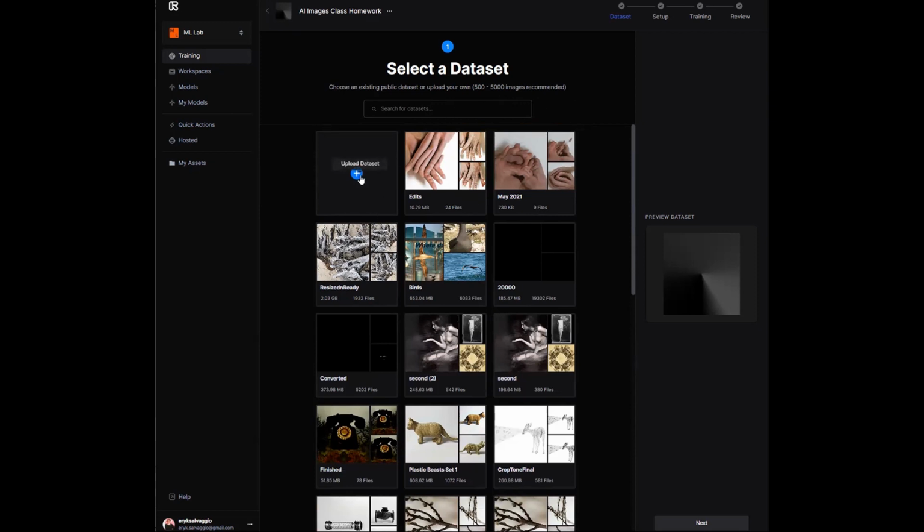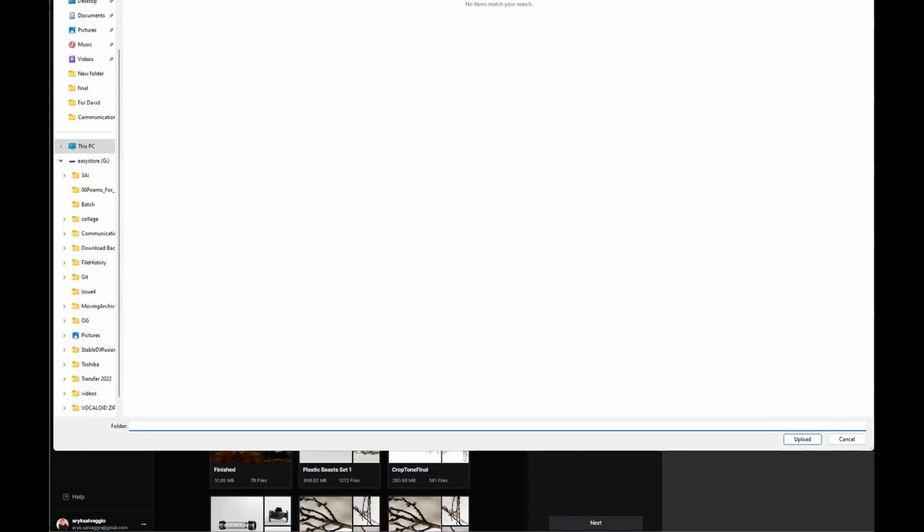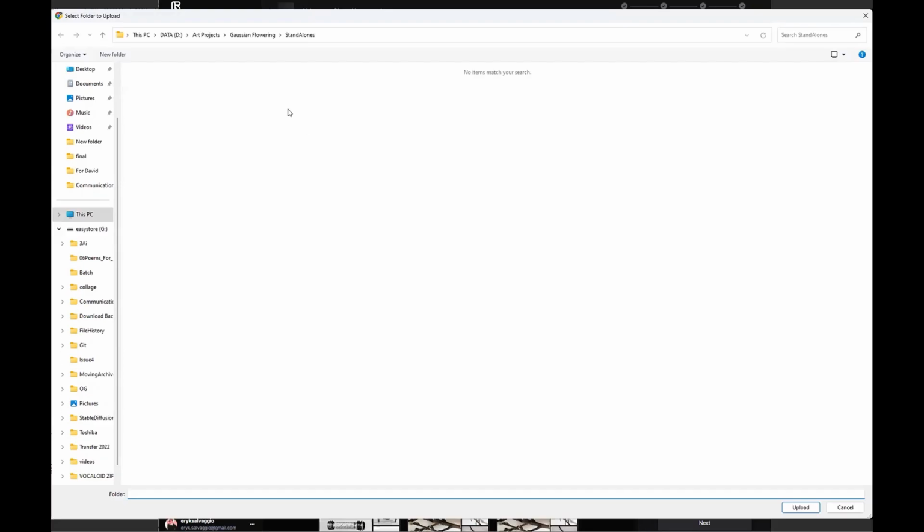Anyway, I'm going to go through this as if we're doing it for the first time. To upload your own data set, you click this button, upload data set, and it will open up a browser window.